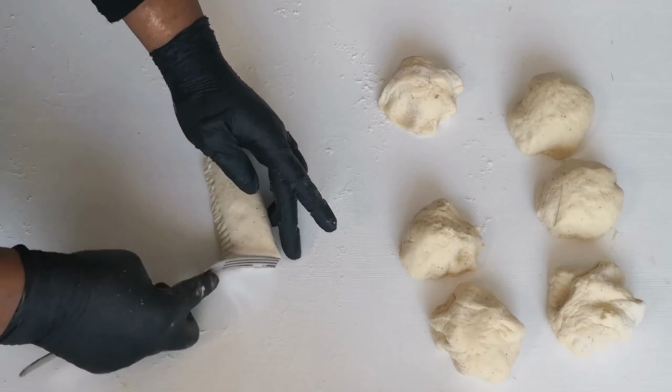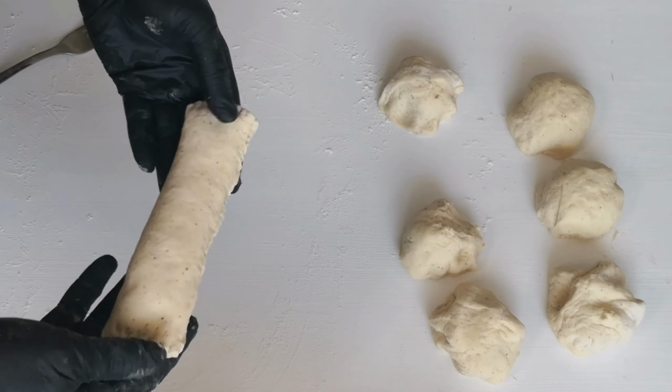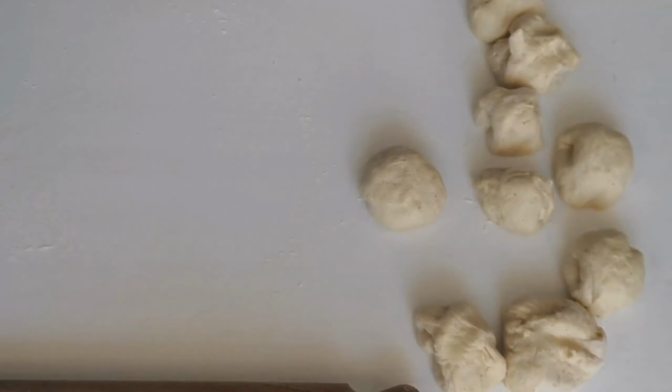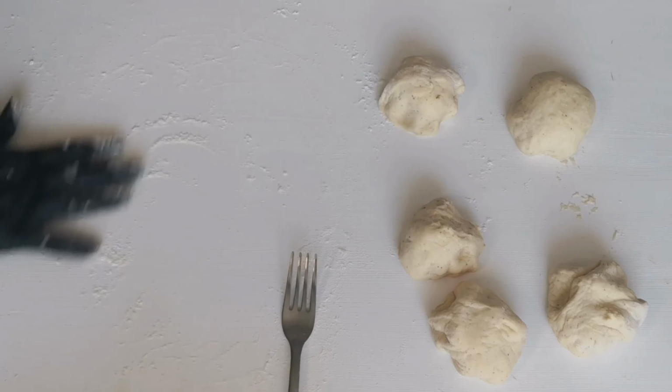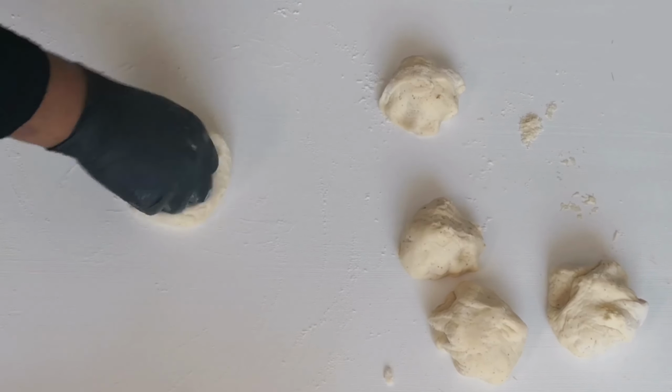Okay guys, so as you can see, I've rolled this and I'm going to be using this pan. I'm just going to repeat the process one more time for you guys to see.